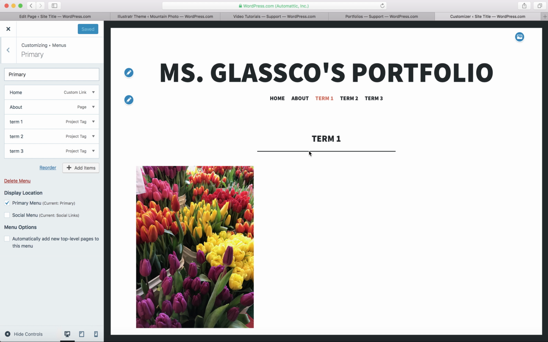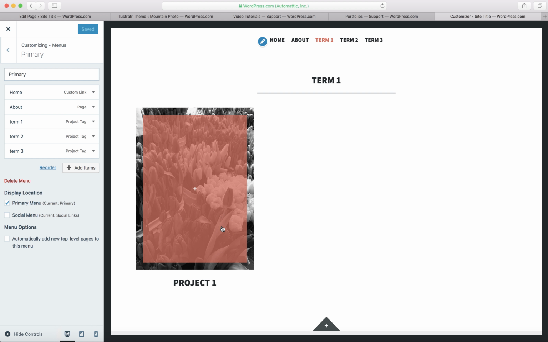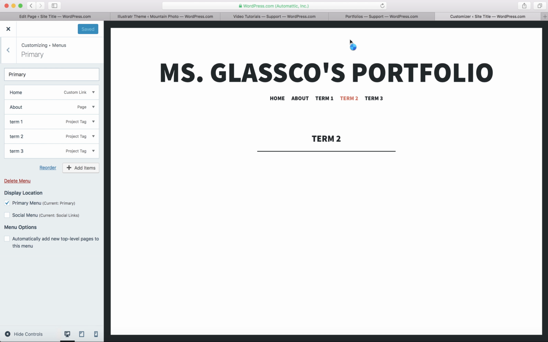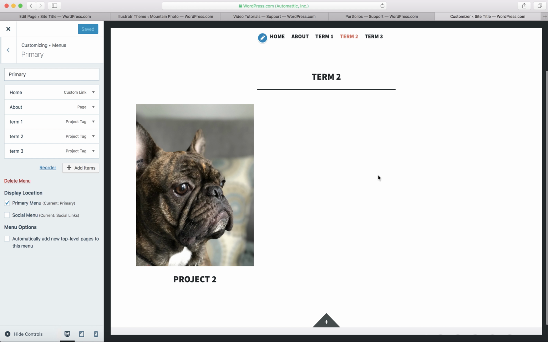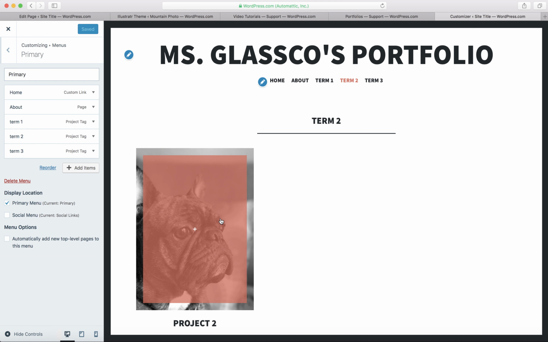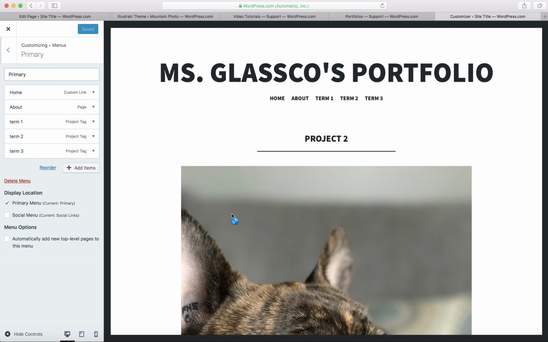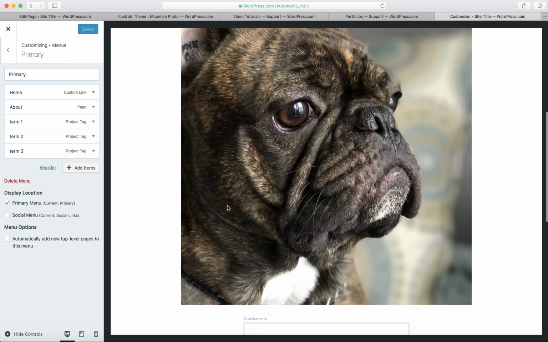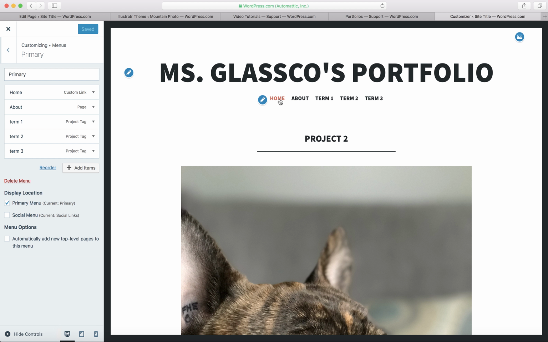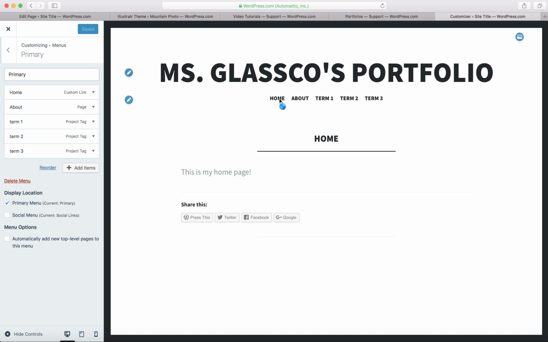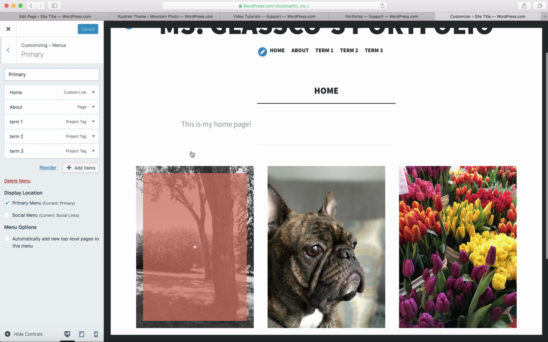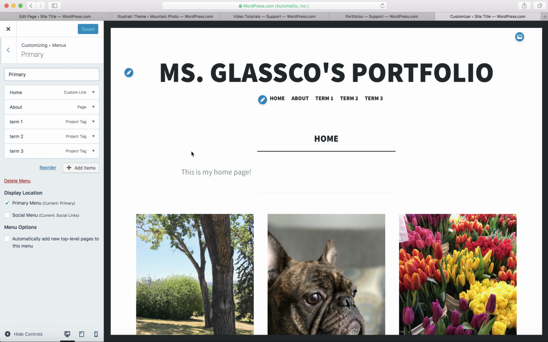It takes a minute to load, but here it's actually showing the only project that I tagged as term 1. And you're probably guessing that term 2 and 3 react the same way. I'll just show you as an example. When you click on that project, you can see down at the bottom it's actually tagged as term 2. And at any point we can click home and it should take us back to our main portfolio page. Just takes a sec to load there. Perfect. So you're well on your way to building your portfolio.